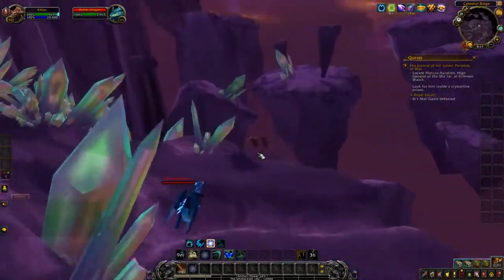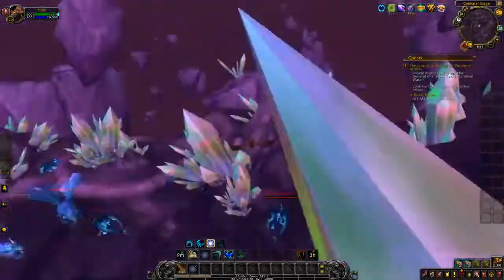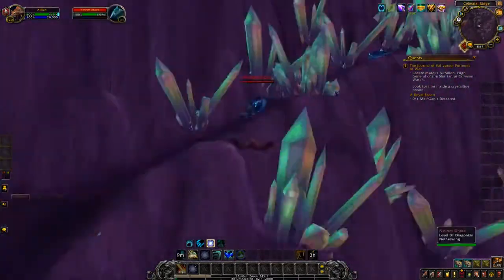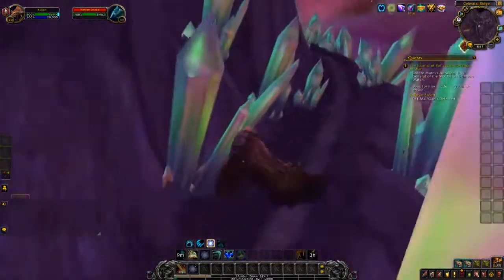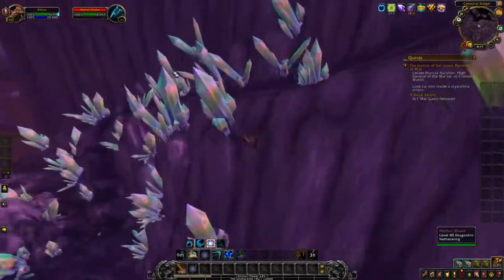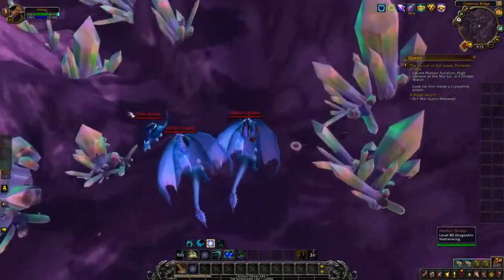Those mobs also hyperspawn, so you will never run out of mobs to kill. If you kill the last one alive, another one will spawn somewhere. If you already killed some mobs and you cannot find any mob here, check the path that is leading to the reach, because there are also several spawn points, and if you kill them here, those on the bottom will spawn again.